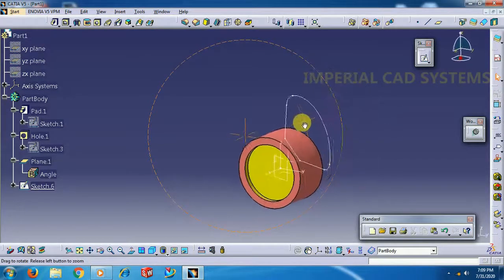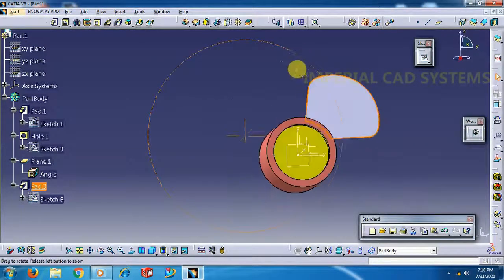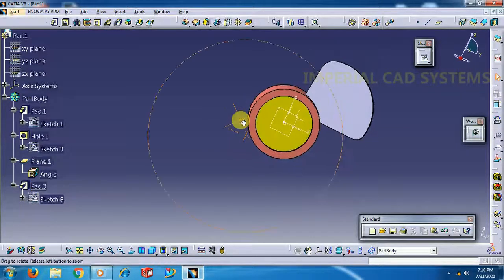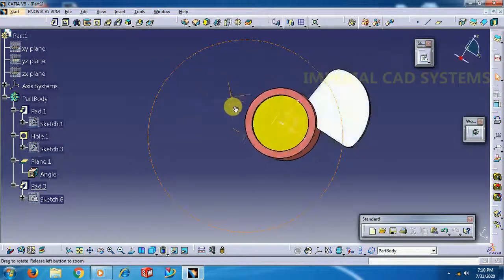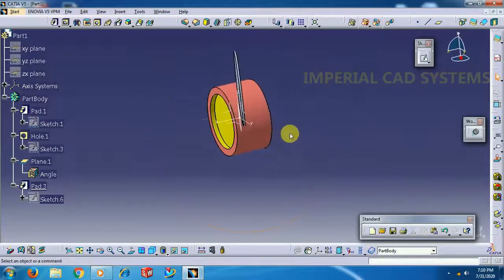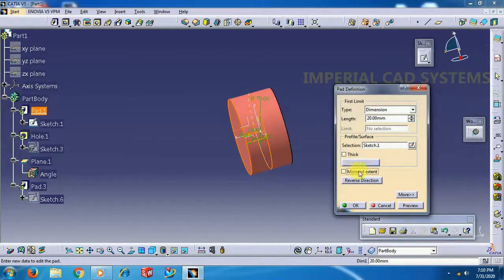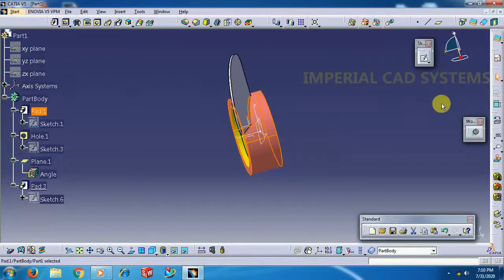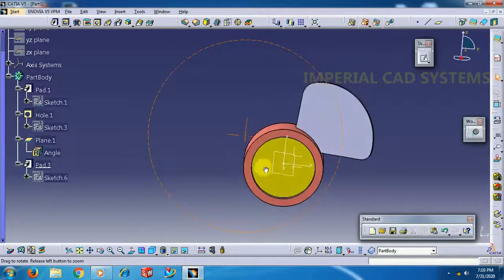Okay, now see the pad, we got somewhat bigger in size. I reverse this 2 mm blade. The other side I give only 10 mm. Okay, so slightly adjusted the shaft.